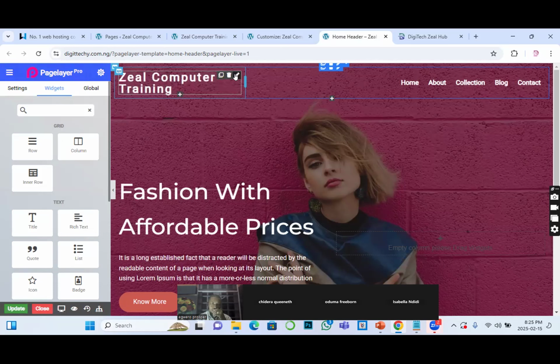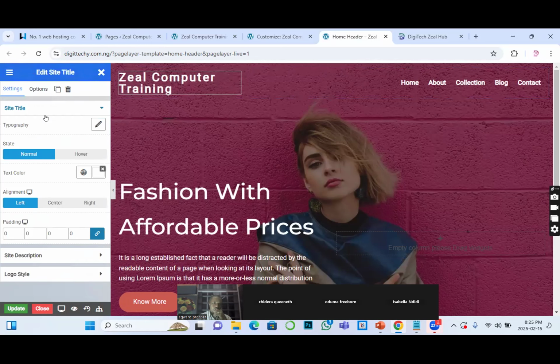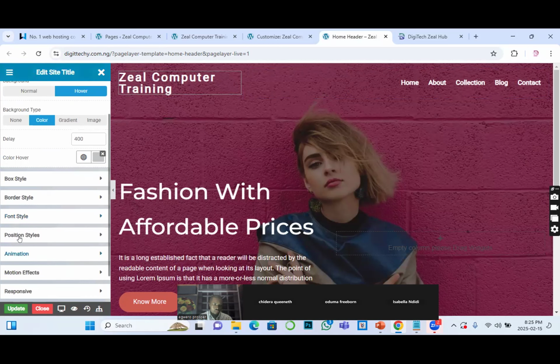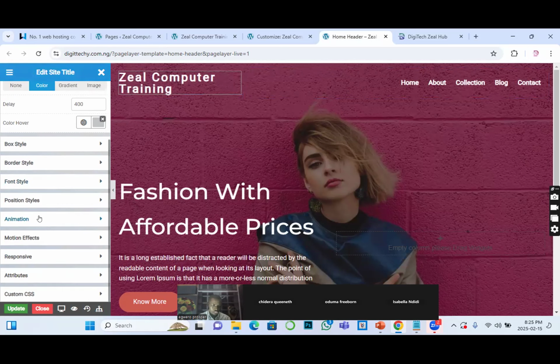Now, I'm still on this section. If you go down to click on the option, I'm going down. Remember that we have used Background, Border style, and font style. We have done that under typography. So there is something I want to do here: Animation. I want that text, when they enter the page, to just zoom out like this and zoom back, as an effect. So that is animation. So I'll click here.